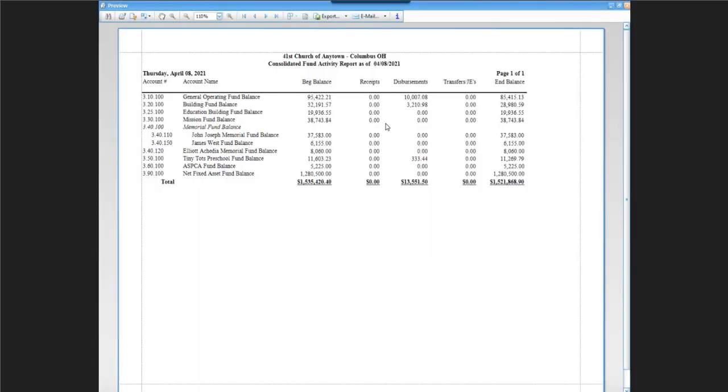So right here, when we go to the preview of our consolidated fund activity report, we've got our watermark option if you want to add a watermark to it. And multiple pages, that's what it's talking about. Right up here is the multiple pages option as well.